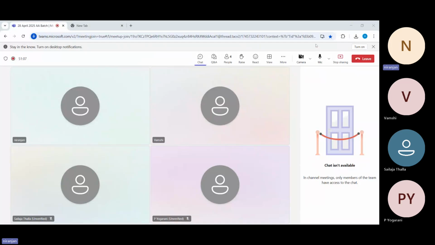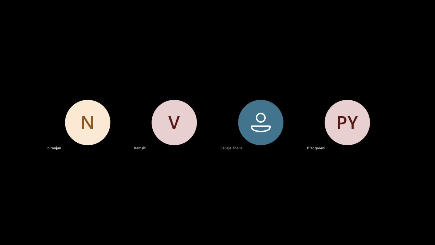So actually, I downloaded the automation bot. I guess while sharing the screen, you selected only this particular tab. Can you select the entire screen and share? Just a minute.